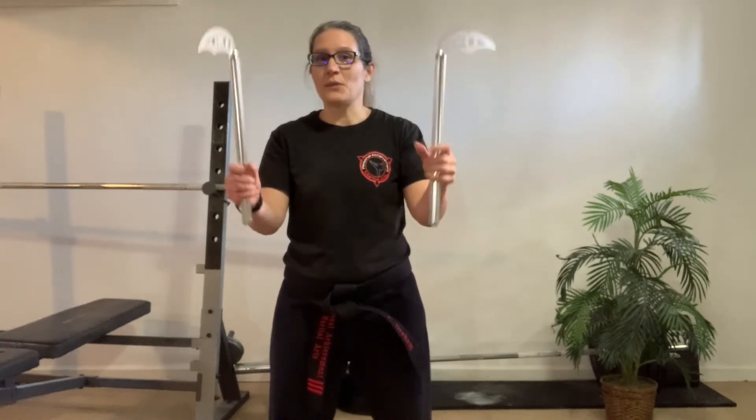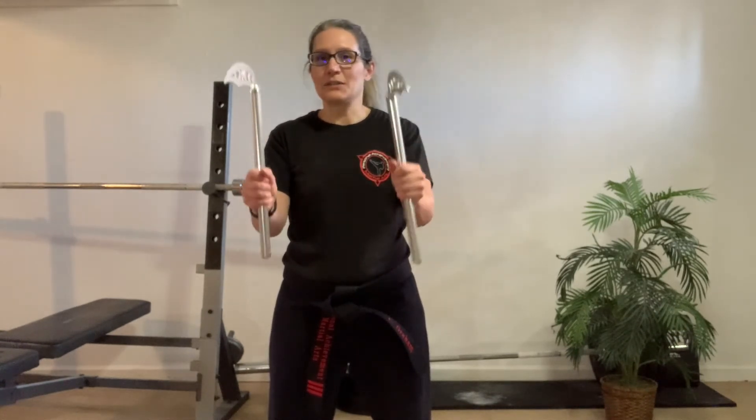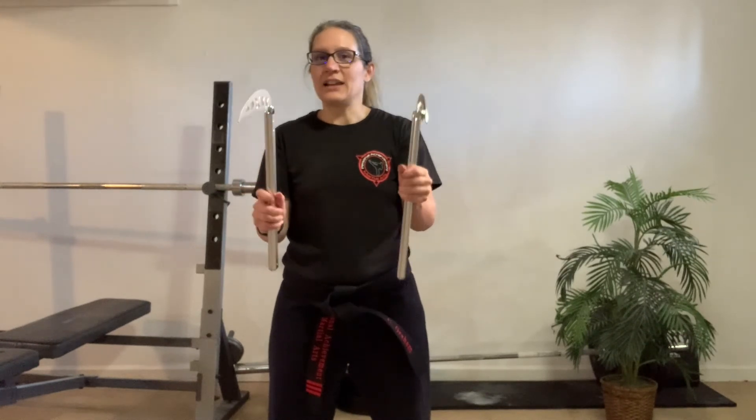This is just a fun way to practice. If you want to put pillows around your feet so in case you do drop it you don't stab your feet, that's fine — there's my pillow. You can use any weapon you want, just work on these little moves. While you're watching TV or whatever, for about five minutes — but again, not letting it control you, not letting it go wherever it wants. You control your weapon. Go.